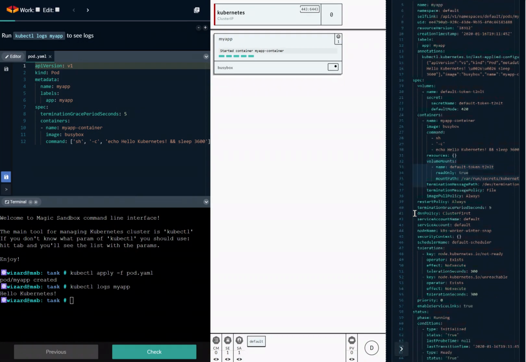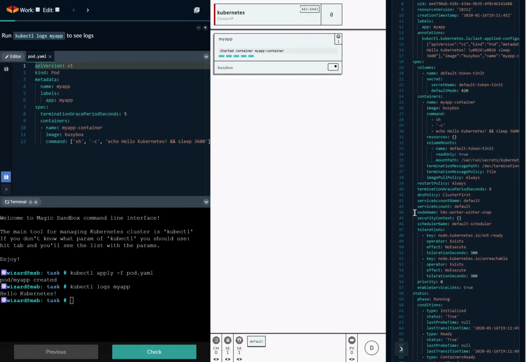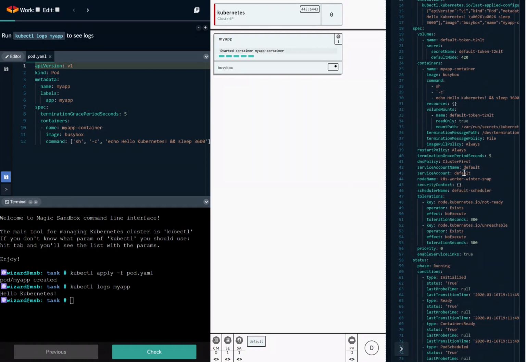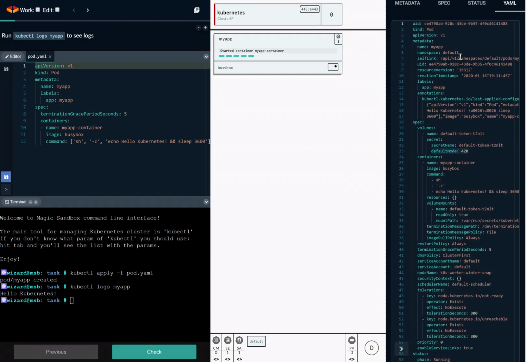And if you want to play around with it later on your own time, the cool part is if you hover over any field, you will actually see the description of it and what is happening to it. So this is, we've just deployed our pod, named my app. It's running the BusyBox, very scaled down Linux distribution.